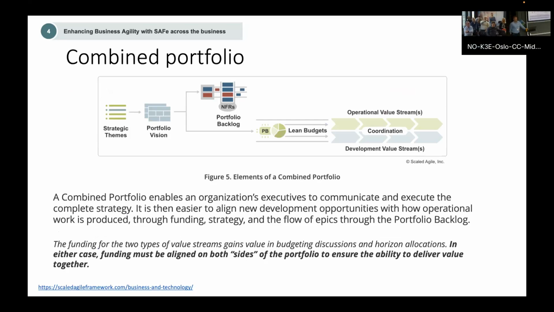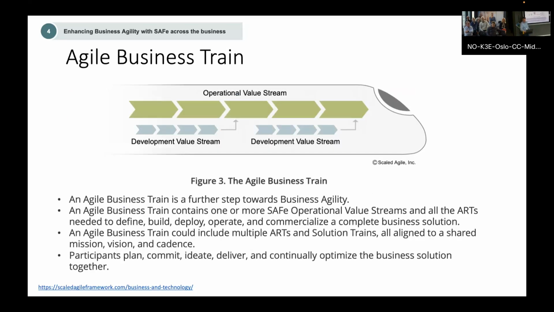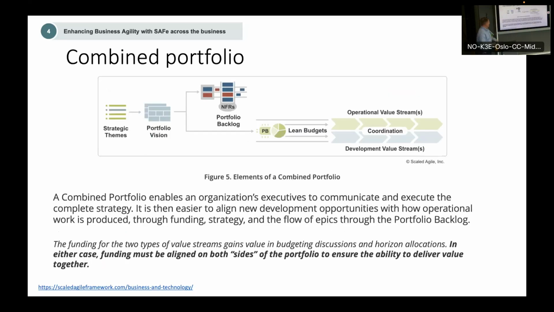We're not talking about value streams, right? We're talking about portfolios. So this is a portfolio that has both a business value stream and a development value stream in it. So it would be like, this might be a portfolio, they have a value stream here, and it's actually producing the different system that this business uses in this value to create its value. And the combined portfolio is where you have the green and the blue initiatives, strategic themes.